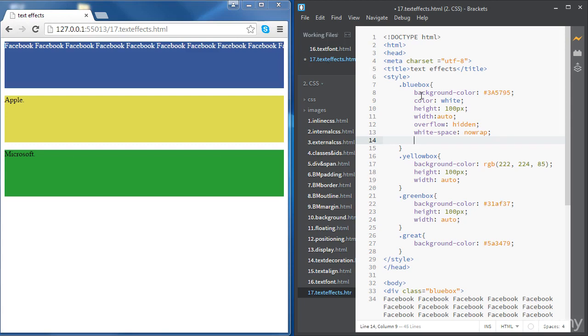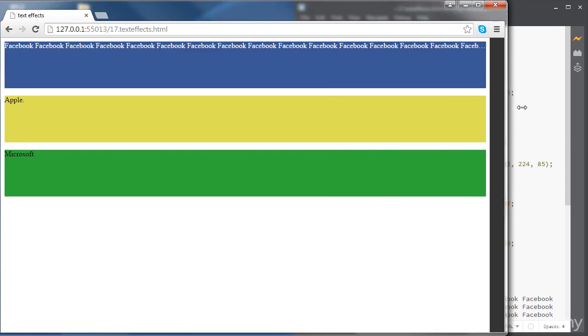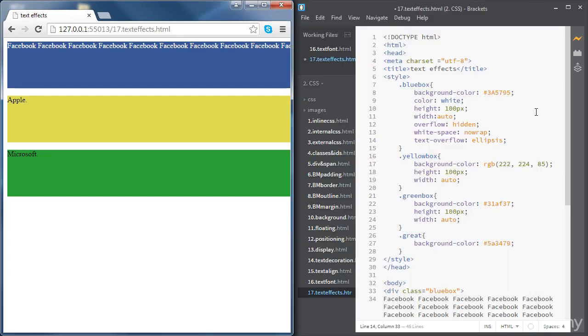So the property we're going to be using here is text overflow, and we can set that to ellipsis, and now we don't see that next word anymore, so we only see those dots telling us that there is still text following. And if we want to see what's happening there, we can just change the width of the window, and we can see some more text.